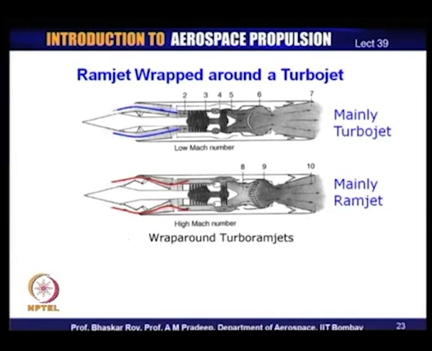So, it is a combination of turbojet and ramjet, and this allows the craft to take off from ground and even come back to the ground while landing, at the same time going all the way to hypersonic speeds while flying at extremely high altitude above the earth's surface. So, this is one concept that people are working on, which will allow craft to go hypersonic from takeoff to hypersonic and then back to landing.